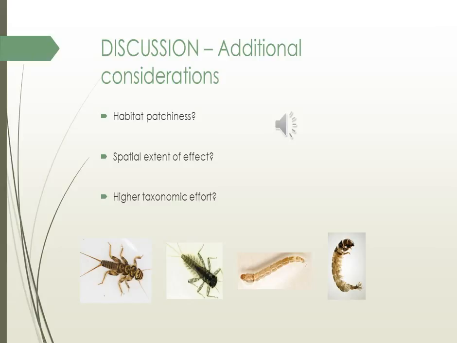Another reason the higher taxonomic effort would be interesting is you could carry out a study to determine what degree of taxonomic effort is required to first notice disturbance. So, for example, whereas a community group might be able to go out and carry out a study very similar to ours, identifying everybody to order, can they effectively identify disturbance to the community, or is a higher level of expertise and identification necessary to measuring these kinds of impacts?